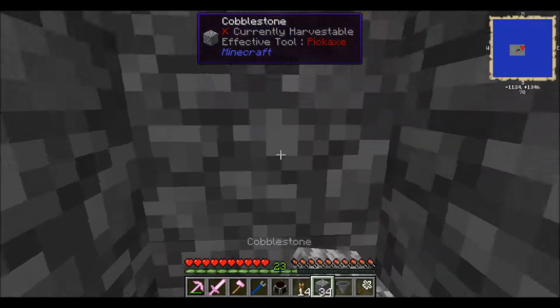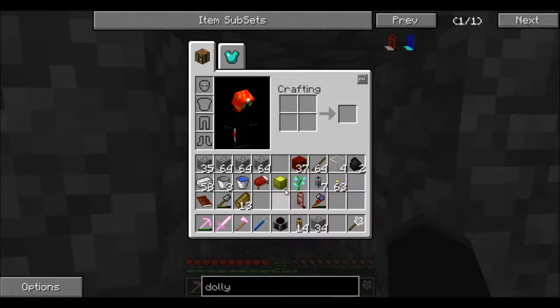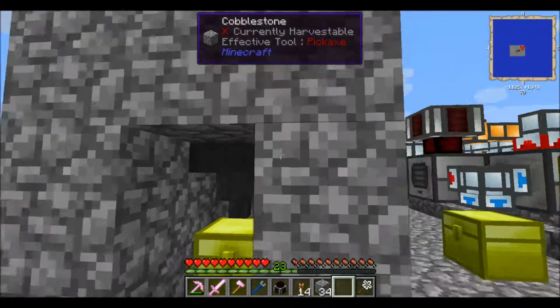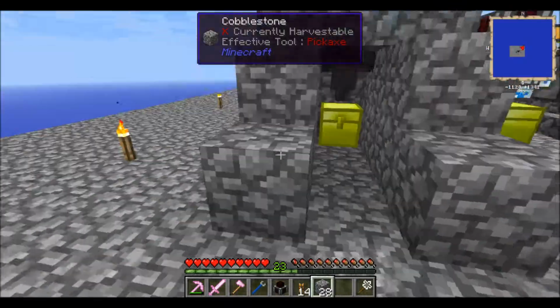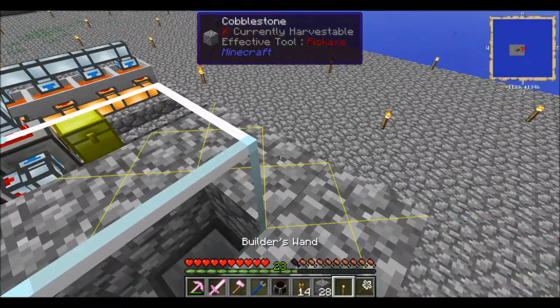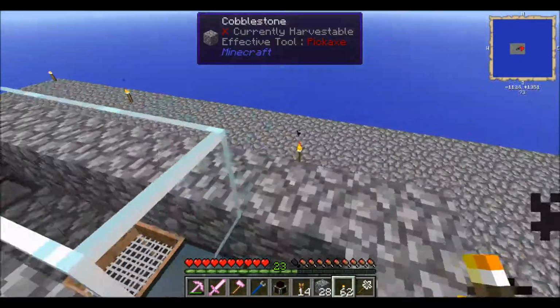cobblestone here and here. Then we want a hopper right there, and a chest below it. Can I wrench this? There we go. And just so I can get on top of it if I need to, I like doing this. Should probably make it stairs instead, but, you know, the whole hunger thing. Alright, so we're going a little over time, but that's fine.